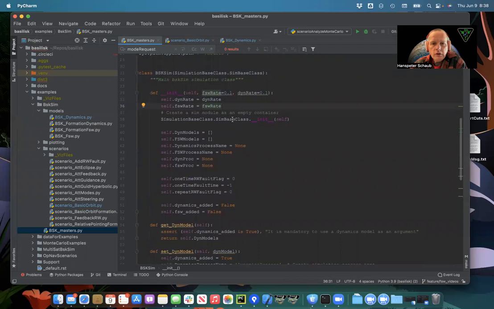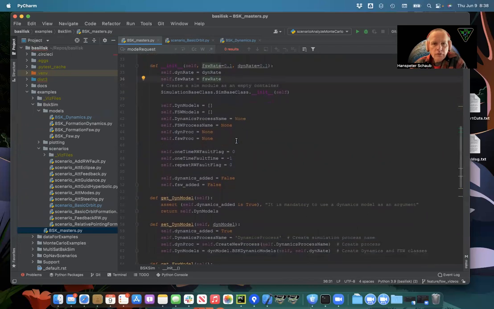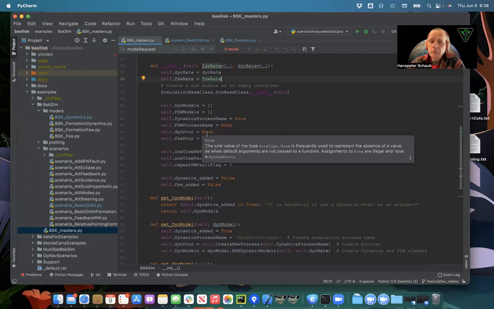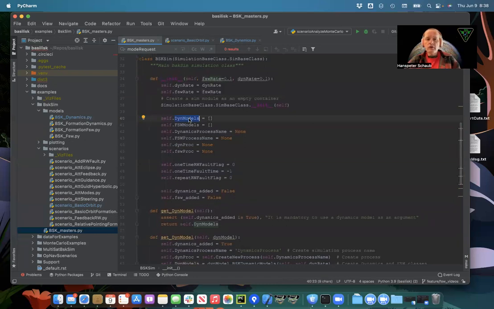We create an instance, we also run init on the parent class, which you have to, and now we're creating some variables. These are kind of placeholders for now. So bskSim will have one handle called dynamics model. It contains this class that will know everything about the dynamics of the system. So including what spacecraft, what sensor models we're going to be doing, what effectors like reaction wheels and thrusters are added, the gravity bodies, Earth, Sun, all of that will be included. Flight software, this is where we'll be specifying the flight software algorithms, the attitude guidance, the Hill pointing, the attitude tracking error, MRP feedback, all those different modules we've seen before will be baked into that one.